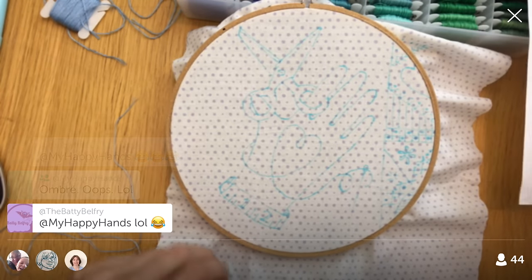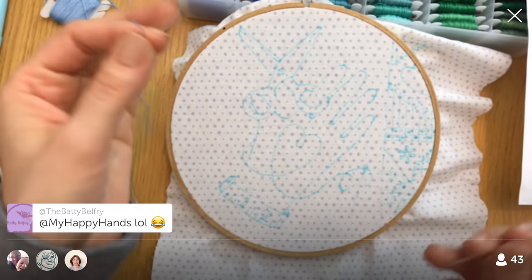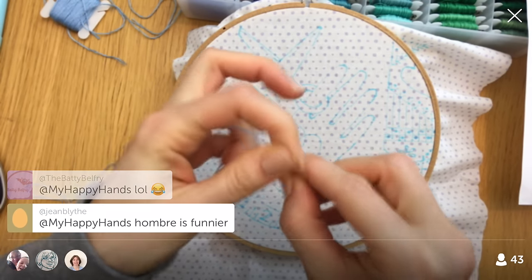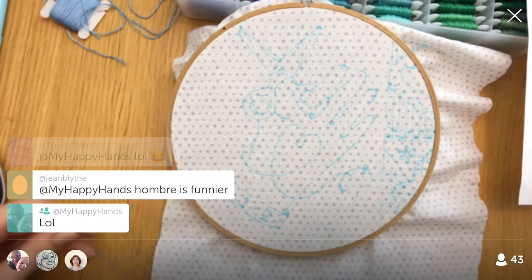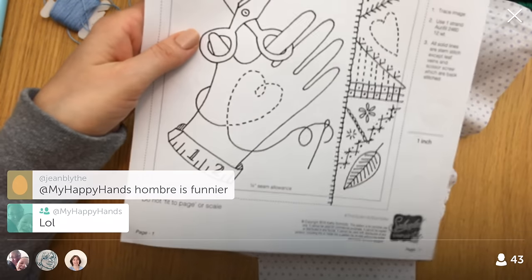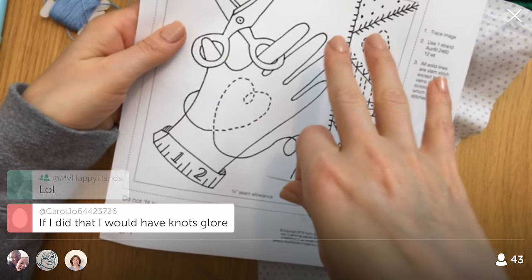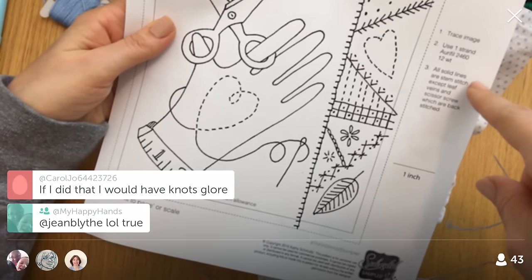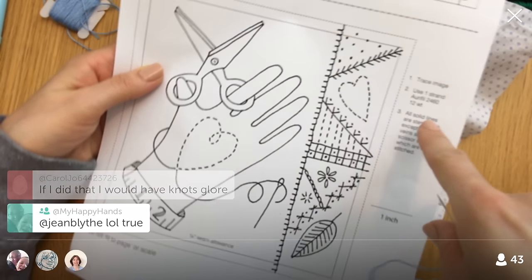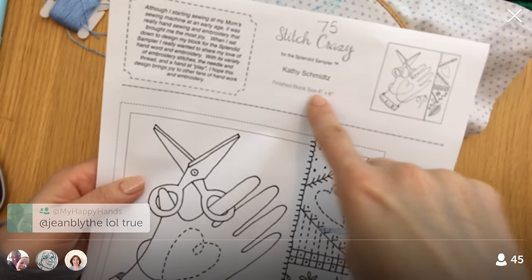So, okay, let's start with the hand. I got my embroidery needle here. I'll start with the away knot thing again. Let's see. Just to look at the pattern again. Stitch however you want, but how she says is to do all solid lines. Oh, this is by Kathy Schmitz, by the way. I don't think I said who the designer was. Stitch Crazy by Kathy Schmitz.